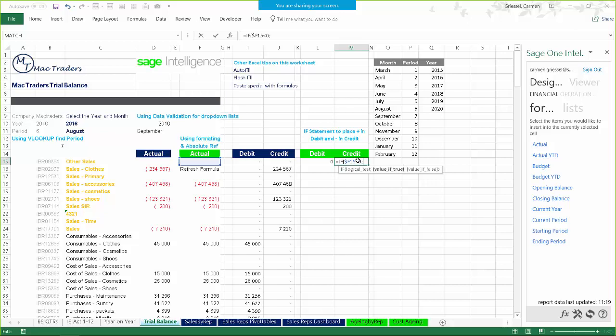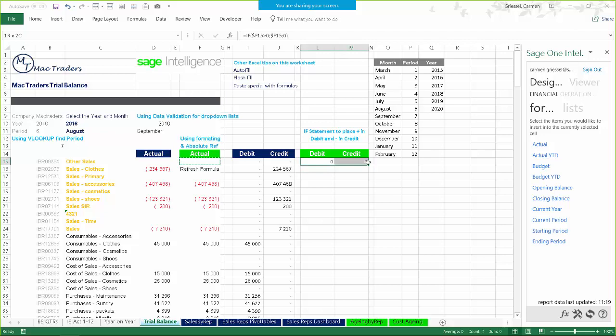I'm going to say then I want to show the F15 in this column. Okay, absolute reference 3 times, and I also want to change it from a negative to a positive. So to do that, I'm just going to say -1. Okay, and I want to put my comma, and if it's false, so if it's a positive, I want to show 0, and I'm going to close my brackets.